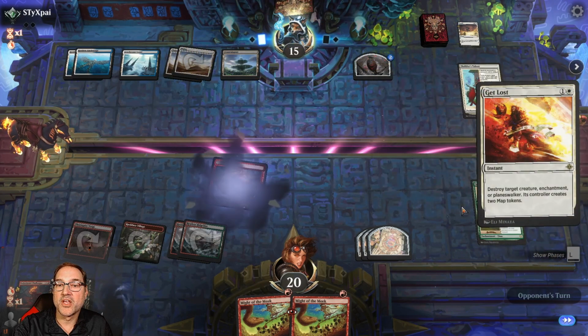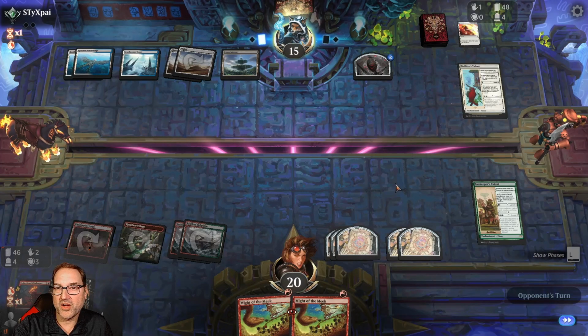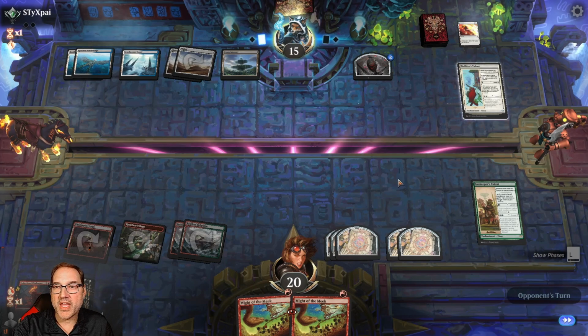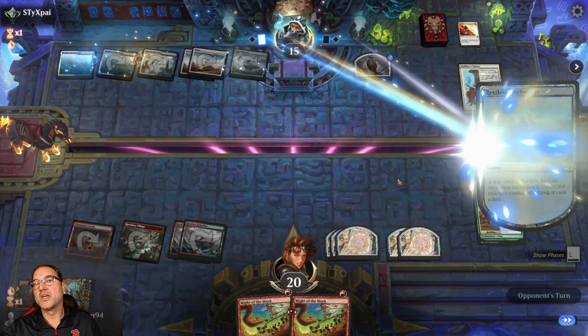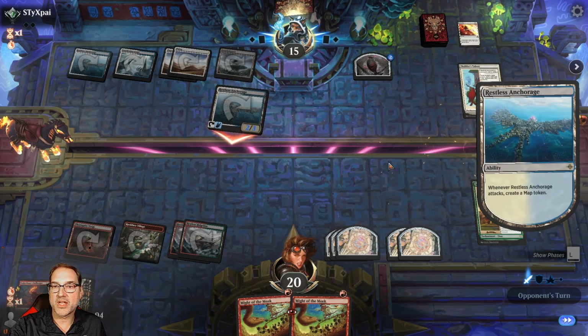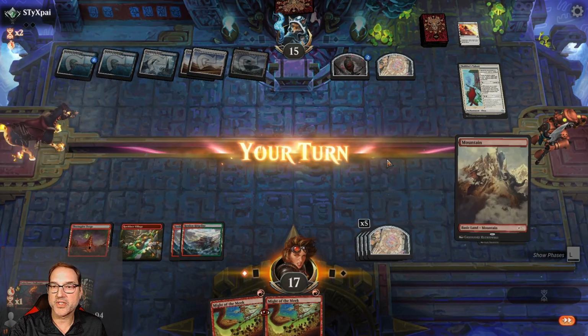Wow, they've gotten 3. That's 3, a board wipe and 3 Get Lost. So this is one of those games that Arena's deciding the outcome based on the draw. I mean, there's just nothing we can do when Arena does this. So this is probably going to be a loss for us, and it's not our fault. I mean, it's just the fact that, in essence, they got 5 removal cards. There's nothing we can do about that, unfortunately.